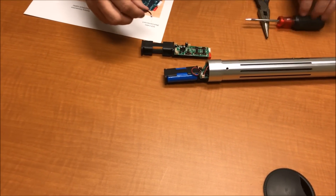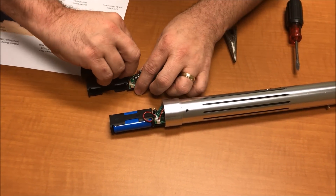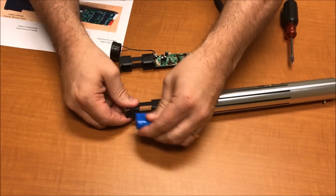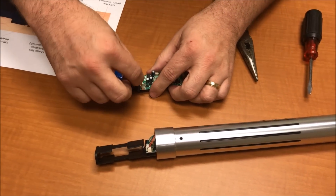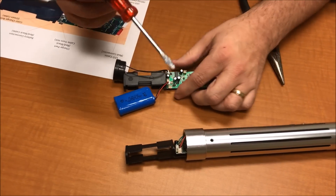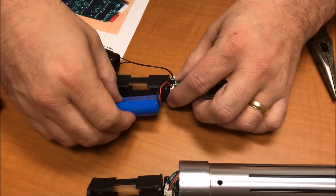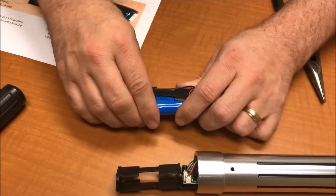There's the speaker — just pull off the connection and set that down. Now on your v2 board, you can go one by one and see where everything goes. Plug the speaker right back in on the v2 board and you're good to go. Then pop out your battery — it's connected right there to that little connector. Plug the battery back in and you're good to go. Use your Allen wrench or something just to tighten that down and make sure it's in there nice and tight.